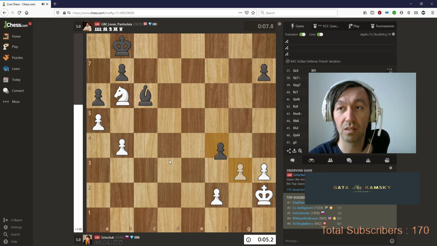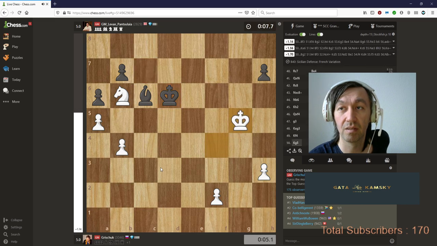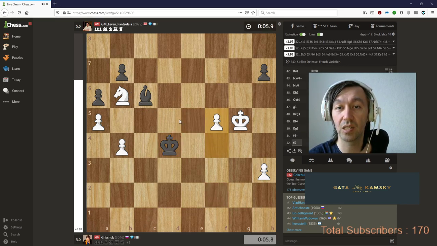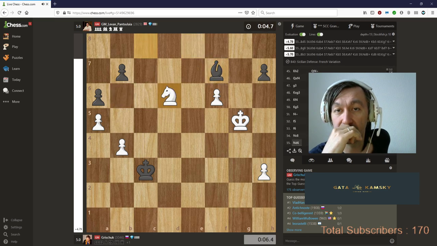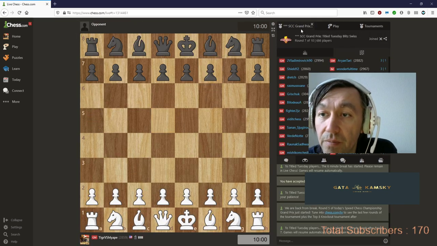Yeah, but this is still lost. Still lost. Now, so this is definitely lost, because the knight takes away this key square. And Grishuk takes on b7, and black can resign. Good job. Good job by Grishuk.